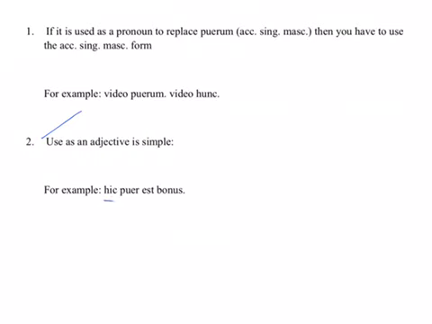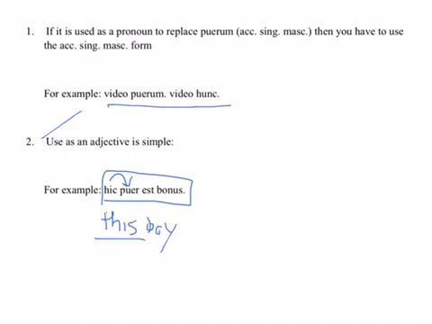If you want to modify the noun with hic, haec, hoc as an adjective, you use the same principles. You make sure that hic, haec, hoc agrees with the noun it's modifying or describing in case, number and gender. So in this example, you have, this boy is good. Hic in this case is translated as this. And in the previous example, I see the boy, we're getting rid of this sentence and replacing it with hunc, I see this, or I see this boy. And you can fill in the blank because you're aware of the context.